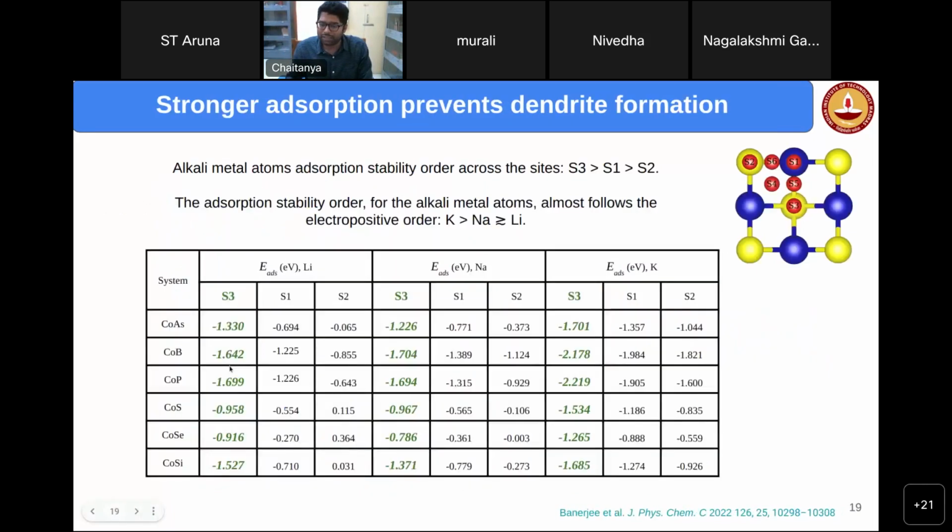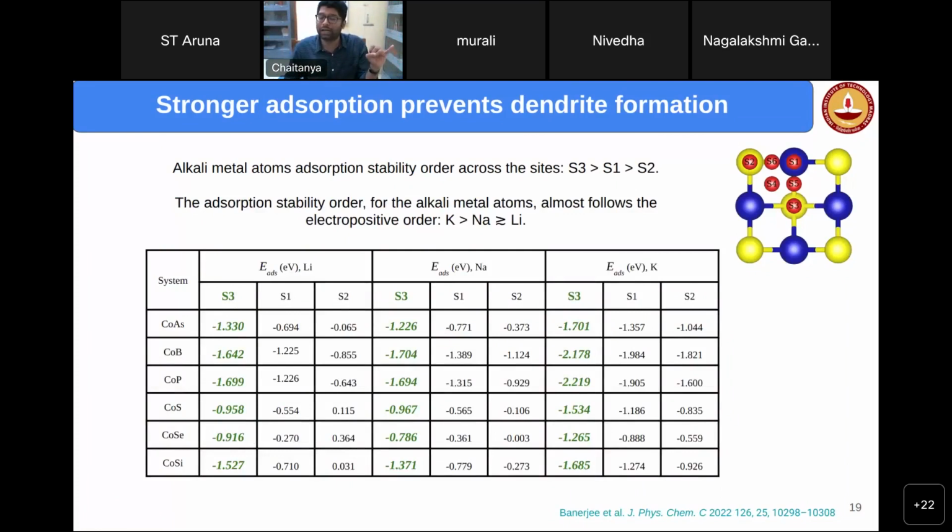Also, you can see the energy values. These are more or less in the chemisorption type values, like minus 1.3 electron volt, or somewhere between minus 0.7 to minus 1.3, or even something a little more also. So as a whole, they are strongly adsorbing, which means, as I mentioned earlier, these metal atoms, after adsorbing onto the anti-MXene materials, will not come and form a dendrite. That is a good thing for us. So in that way, these are good anode materials, is what we can tell.